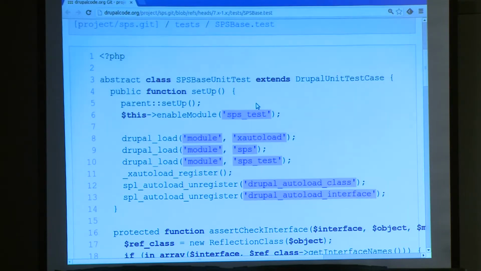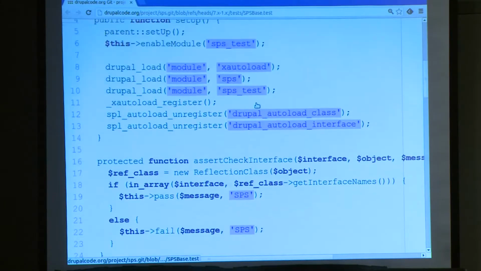There are things that we wanted to do, like load the code for xautoload, SPS, and SPS tests, because those are the things that we're going to use for testing. So you do these Drupal loads because you really can't do a module enable, because module enable would hit the database, which would fail and blow up badly. So we actually have our own module enable function. I forgot exactly what it does with SPS tests, but we had to do something special with that one. And then we had this extra xautoload junk that we had to do to make all of our tests work too. Normally, you won't have to do that, but there was something special we were doing. But it's nice because I only had to do it one time, and then all of our tests had that. So it's kind of how you would use a setup.